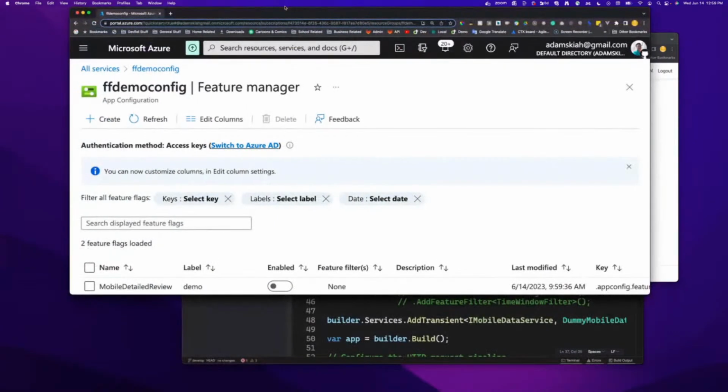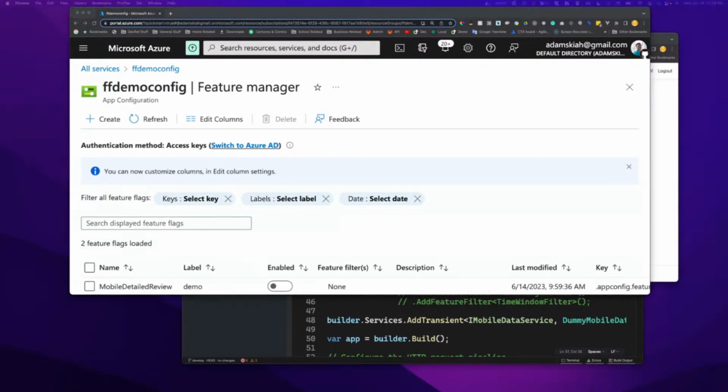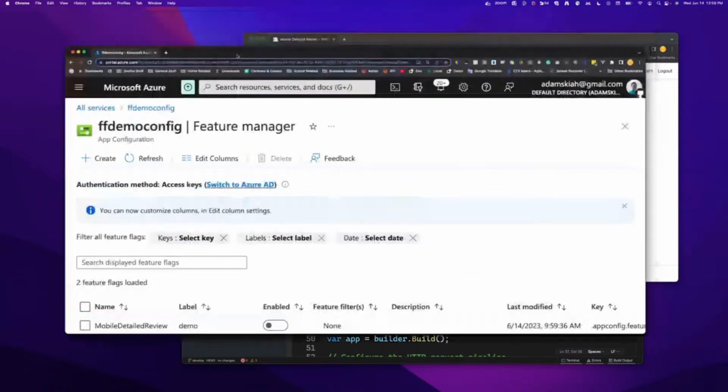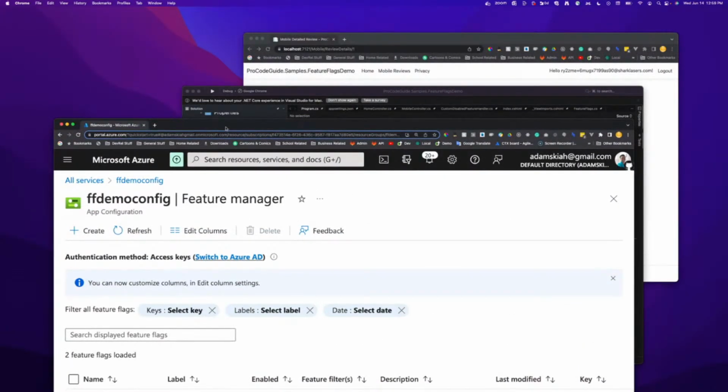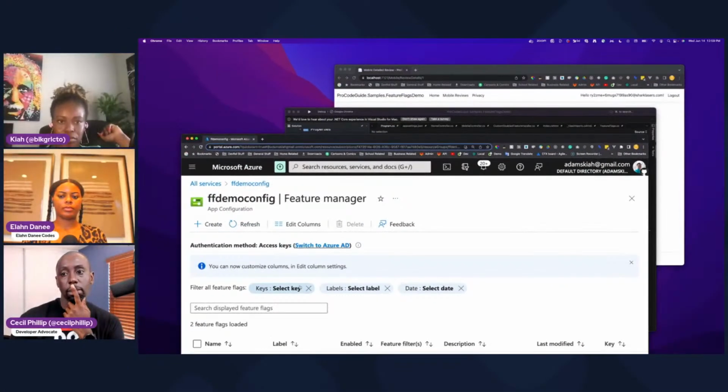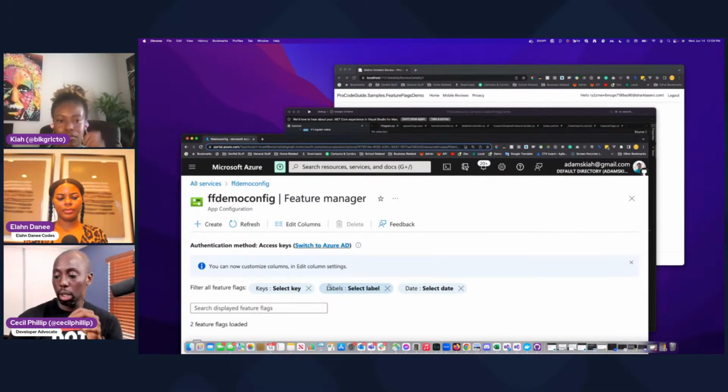In Azure App Config, you don't even have to worry about doing anything in your actual code base. This is all outside of your code base. This is all in the cloud, and you can manage this based on your CI/CD settings and put that into your CI/CD pipeline to make it set it and forget it, and that makes things a lot easier for you. Nice. This is a really good overview about how to plug that stuff together.